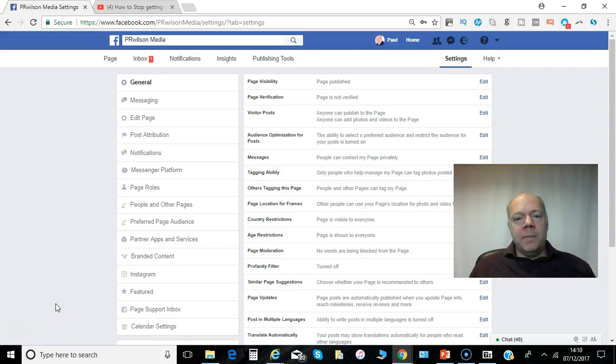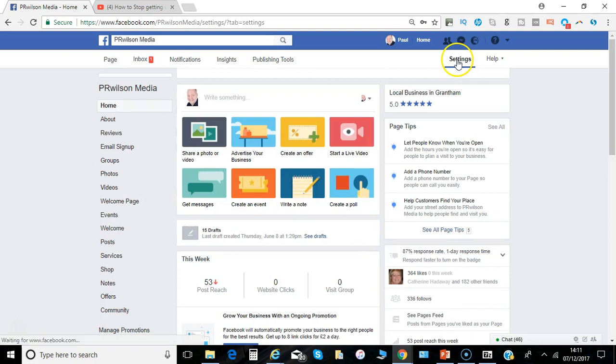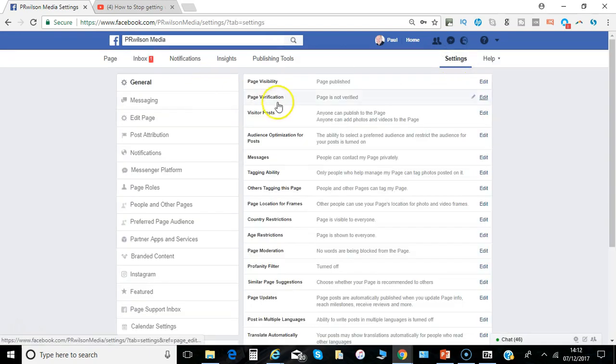Now, if you own or manage a Facebook page, it's good to be aware of all the options you have in customizing your page, how you interact with people from the page, and what people are allowed to see. So, here's some of the options you can look at. You just need to go from signed in as your page to the settings option across the top. And then here under general, you've got all of the following.